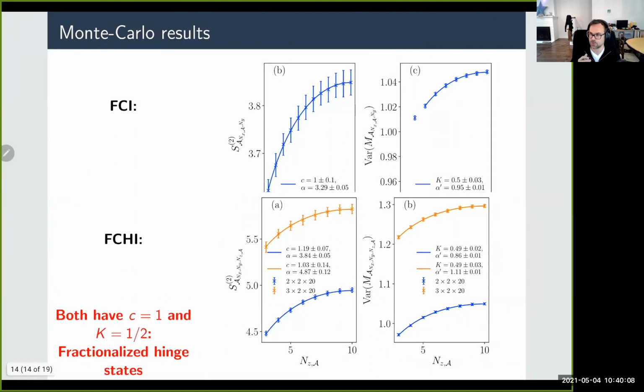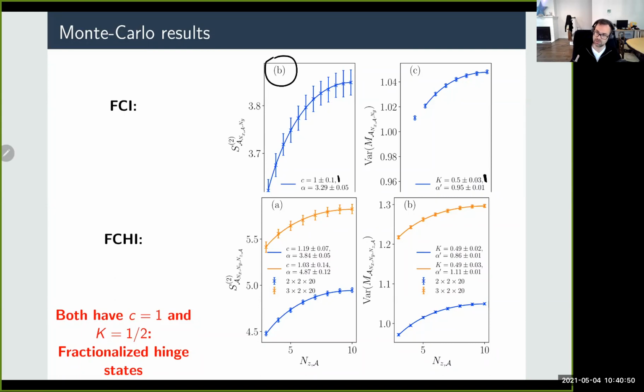So let's first look back at the fractional Chern insulators and what kind of result we get. Here you have the entanglement entropy, and you can fit your numerical results with the formula I've shown you, coming from the conformal field theory, and extract the central charge. And you get c equal to 1 with an approximation of around 10%. The spin fluctuation is actually way easier to compute than the entanglement entropy, and you get that the Luttinger parameter is just given by 1/2. So you do have the fractionalization. It's exactly what you expect for the edge mode of the Laughlin 1/2 state.